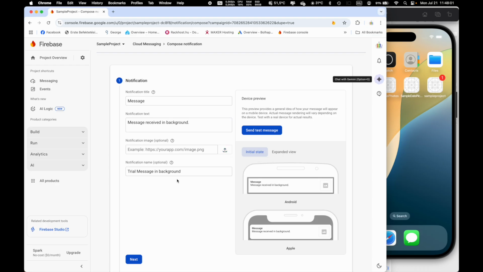So this is how you need to set up your iOS application with Firebase messaging. I hope you liked this tutorial, and in the next video I will come with the Android setup as well, which will be a bit simpler and easier because Firebase is a Google service, so the integration into Google applications or Android applications is much easier.